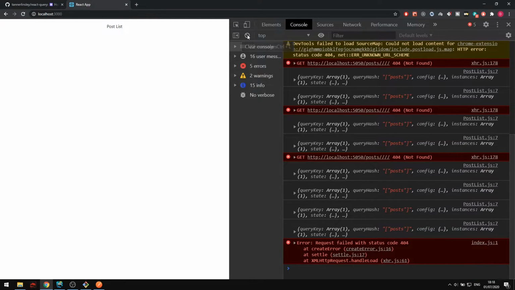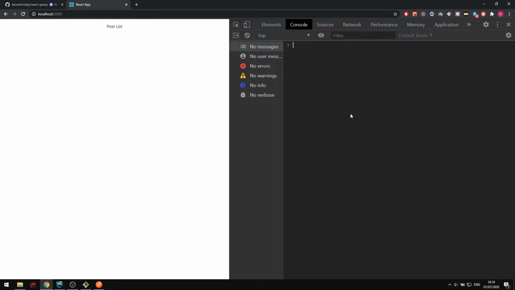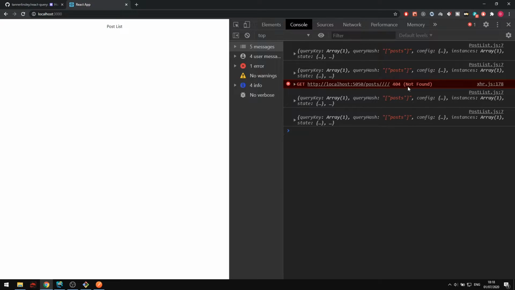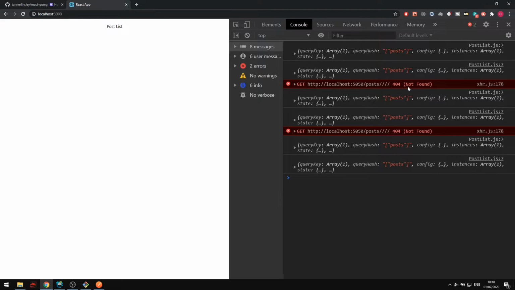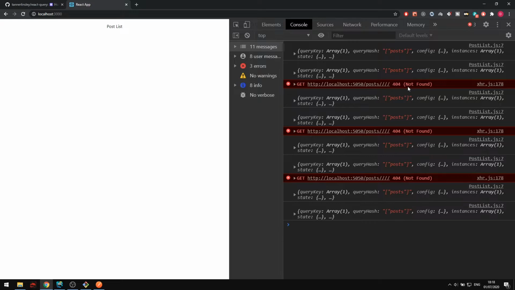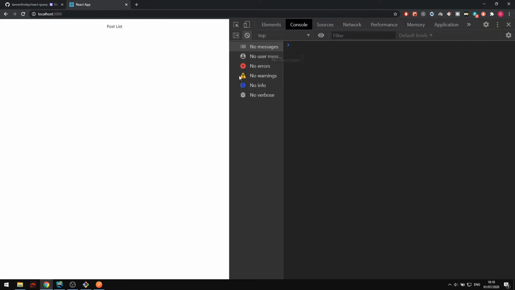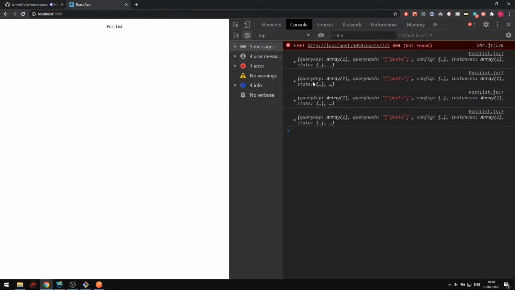The key one I'll show you guys now is I'm going to click on the console, and then click on the actual web page, and you can see it fetches the data again. This is because it refetches on window focus. So for example, if we switch tabs, it will also refetch the data. I think it's not doing it here because it's waiting for the last one.